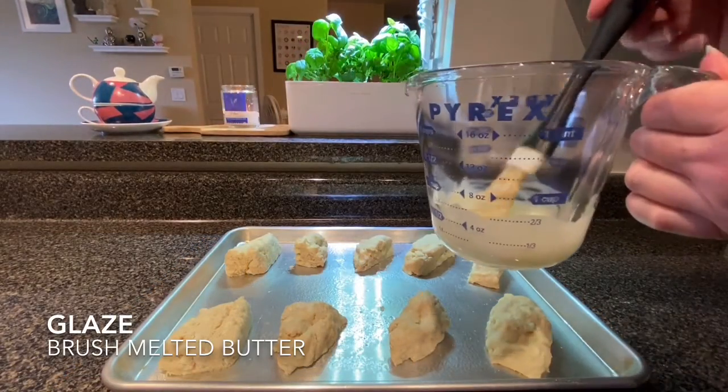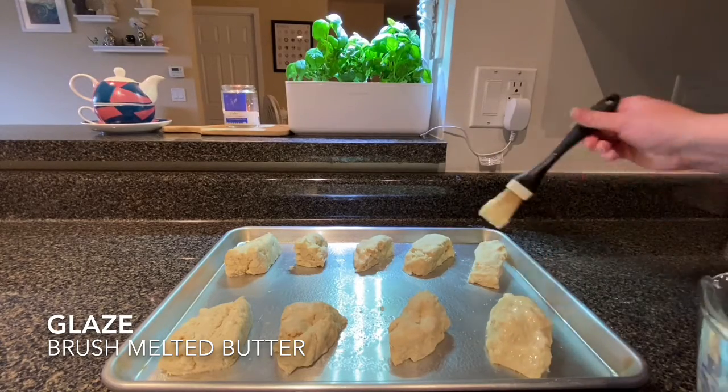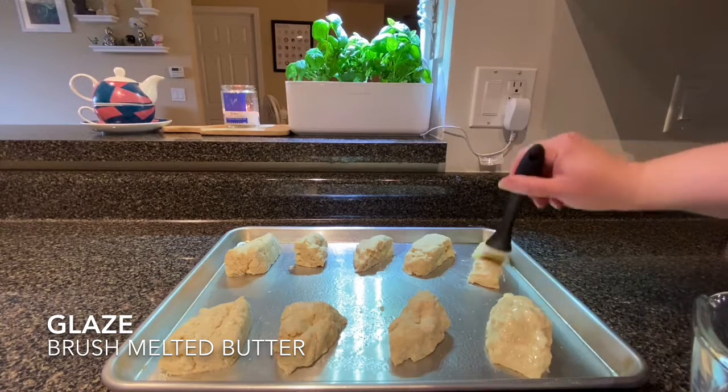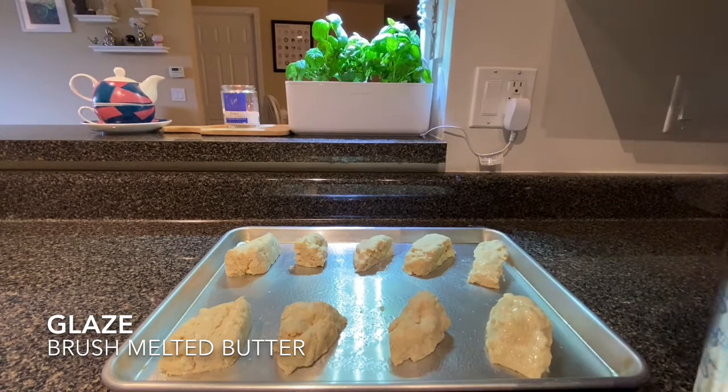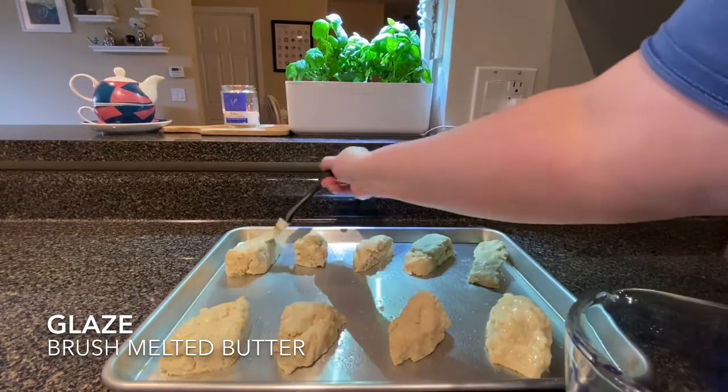I've placed the scones on a greased baking sheet and I melted some butter for the glaze. I'm going to lightly brush the butter on top and on the sides of the scones before we put them into the oven.